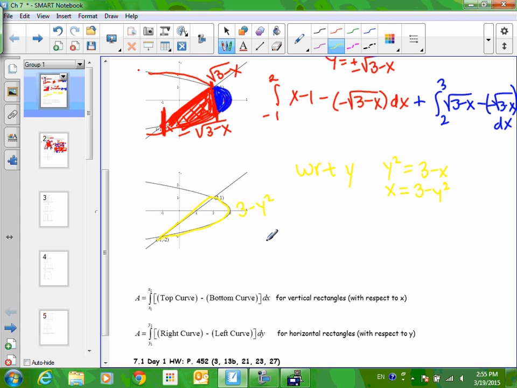So this whole sideways parabola really can be represented by the equation x equals 3 minus y squared. Do you see how that's in terms of y? That's why we call it with respect to y, or in terms of y. But we have to do it for the line as well. The equation you had for the line was y equals x minus 1. What if we just got x by itself? What would that be? Because we have to be consistent here. x equals y plus 1.